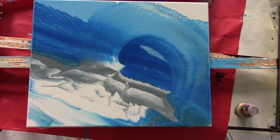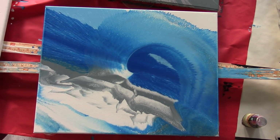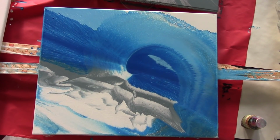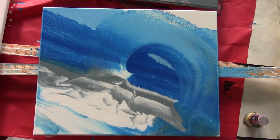Not completely dry, waiting on it to dry, and then we'll take the yardstick off the back and we will put it on an easel and look at it in some better lighting and not up against that horrible red background you got right now.